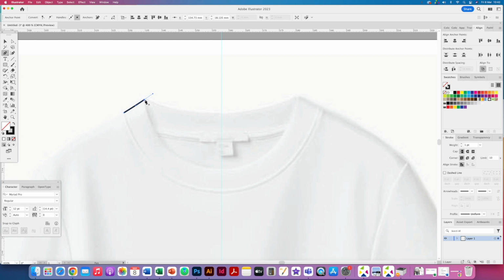Then I'm just going to click that anchor point again, and again slightly pull my mouse to create a curved line. You'll see it a bit clearer here. So now I'm going to click here and hold down, and then I'm gradually pulling the mouse around to create a curved line over there. You can hold down Shift to make it a bit more regular if you need to. So there we go, got a nice curved line. Now I don't want to draw down here because I want to eventually join this up to when I've drawn half of the t-shirt here, flip it over and join the lines up.